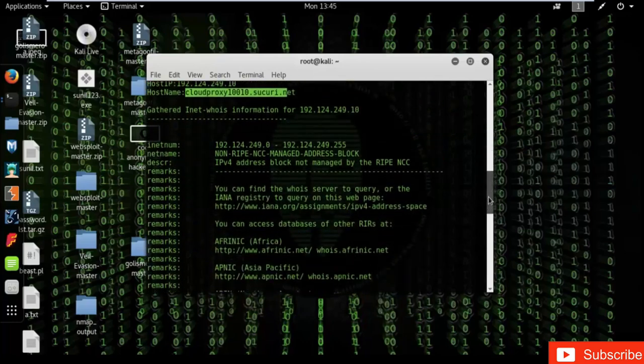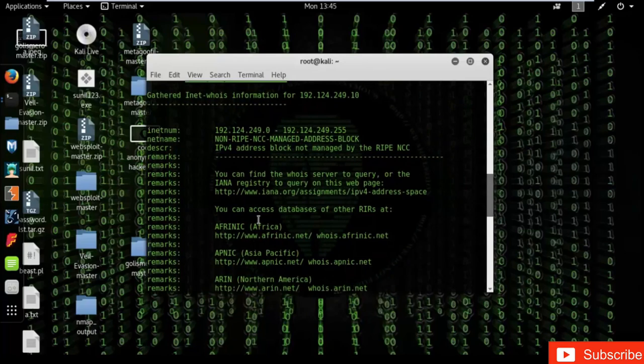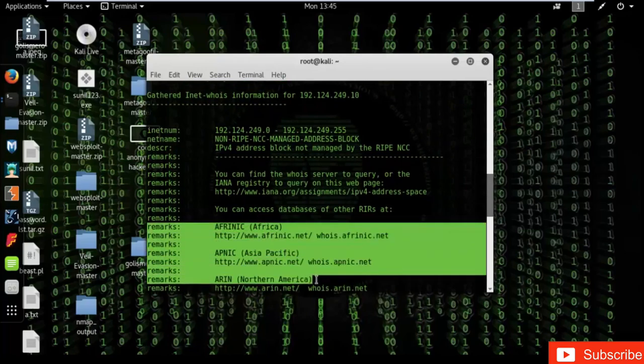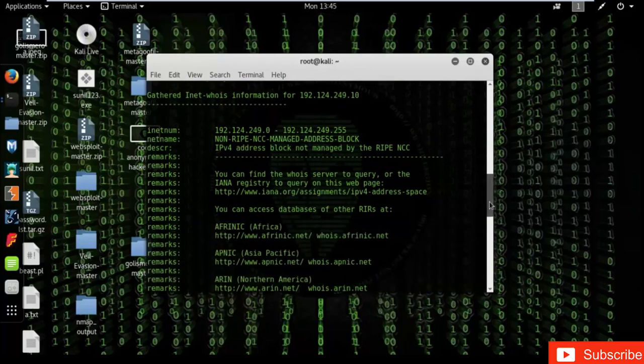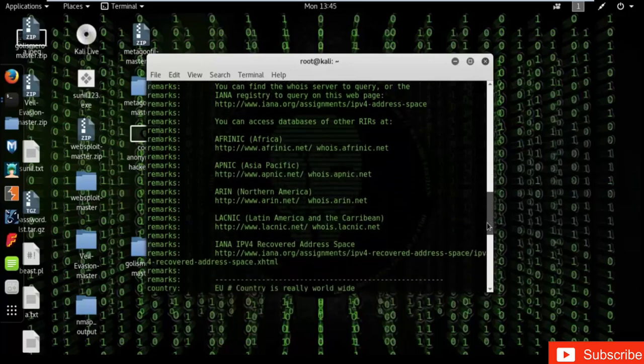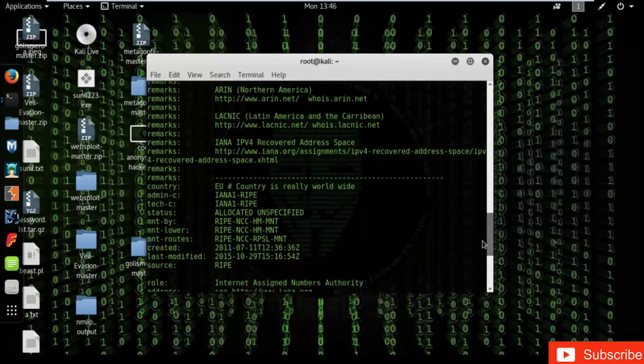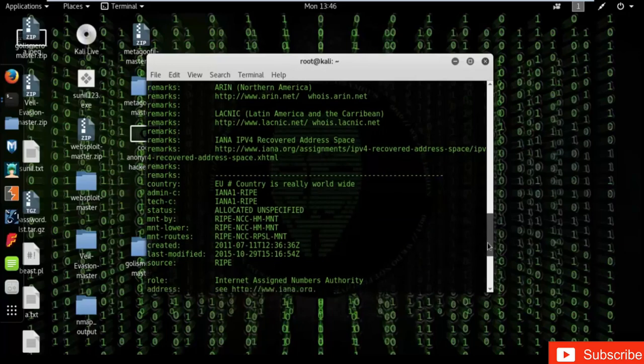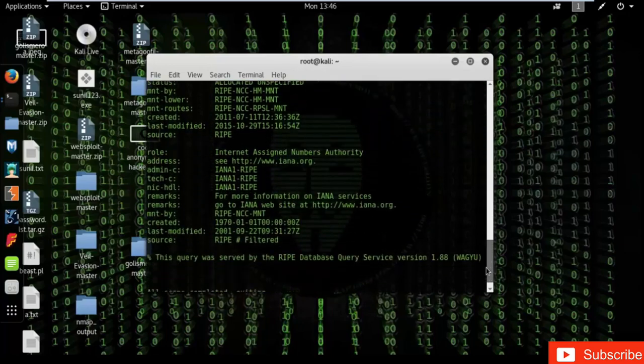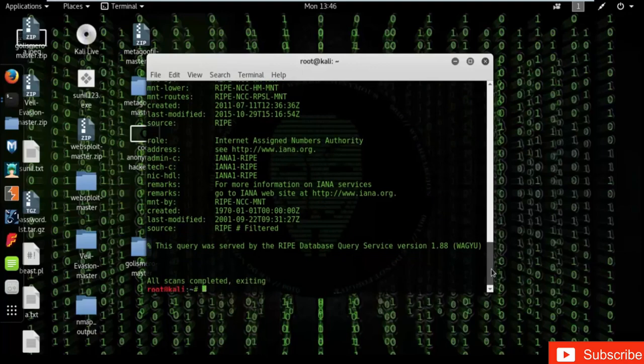These are the remarks available, saying it is on different continents: Africa, Asia Pacific, Northern America, Latin America, etc. And we saw in recon-ng that the kali.org servers are everywhere in the world. As you can see, it has told me that there are so many servers available in the world.